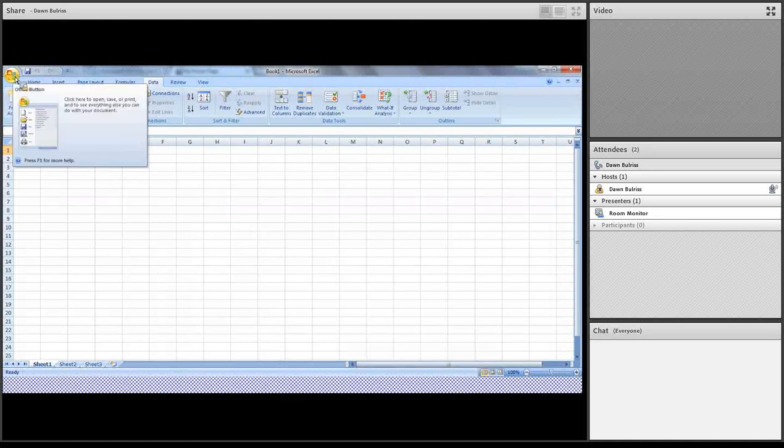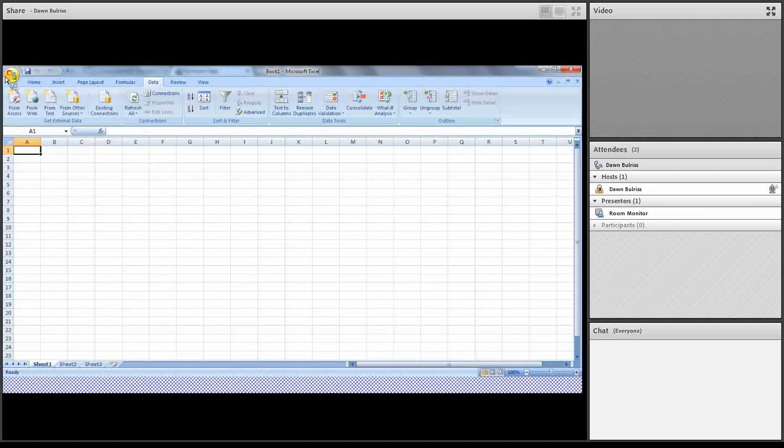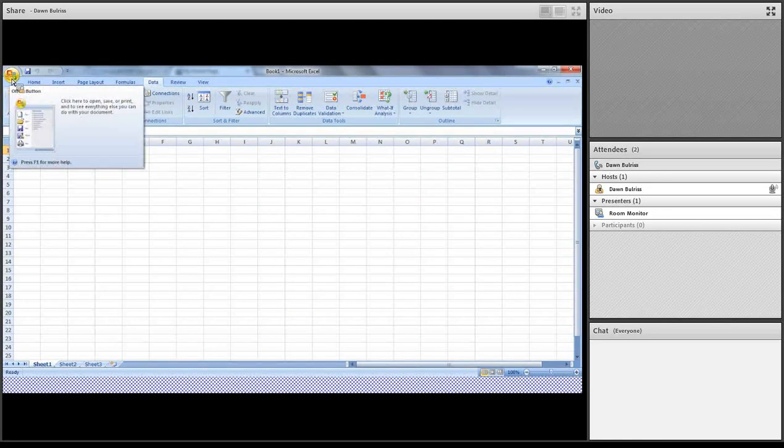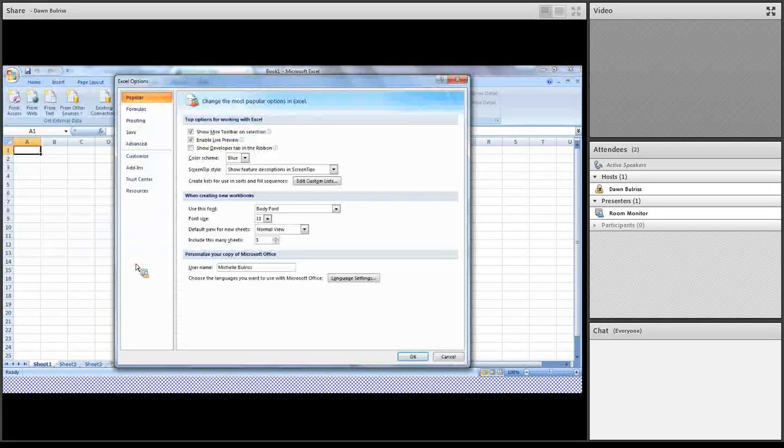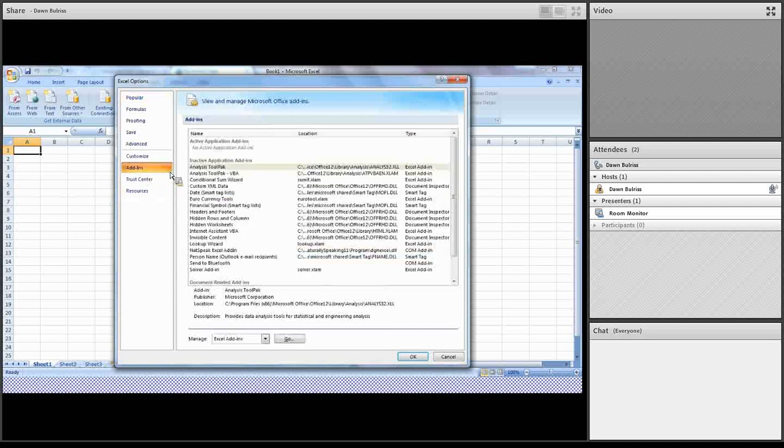Here, rather than using the File menu, we use the Office button. I'm showing the Data tab, and again there is nothing here that says Data Analysis, and that's why I know it's not active on this system either. So again, I click on the Office button, and rather than being in a left-hand list of items, it shows under Excel Options. Click on that, and it brings up the same menu system showing add-ins. Here's the Analysis Toolpak, Analysis Toolpak VBA.